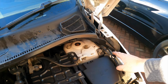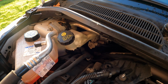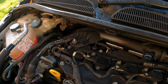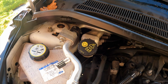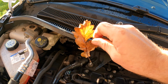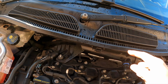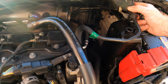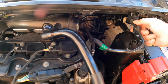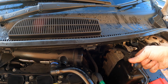There's one bolt there for it, and as you'd expect there's another bolt underneath that headlight, so it's another headlight out job, and obviously the white grounds need to come off. So I'll start by taking them off and get rid of the evidence of autumn now that it's winter. They need to come off first, and then it just does look like there's one bolt there and one thing clipped into it, which should just squeeze and drop down like that. That's that.